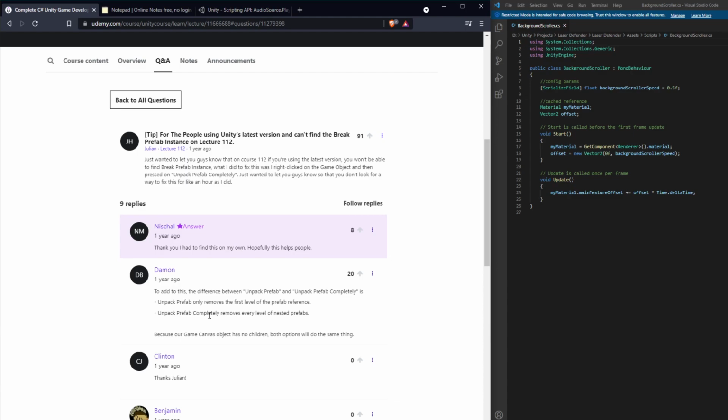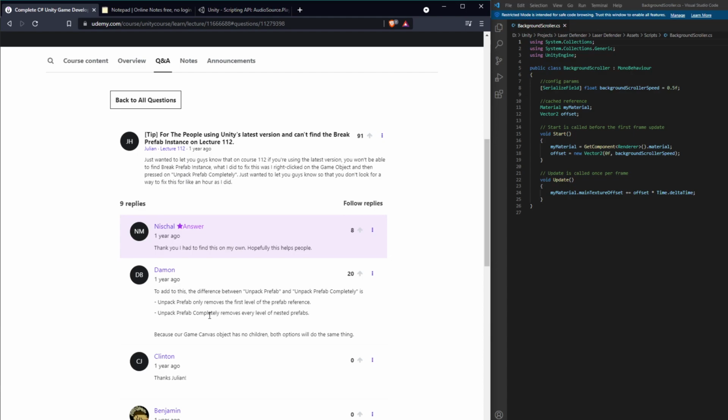Unpack prefab only removes the first level of the prefab, while unpack completely removes every level of nested prefabs. Oh, I see.